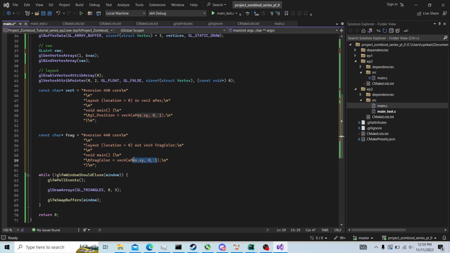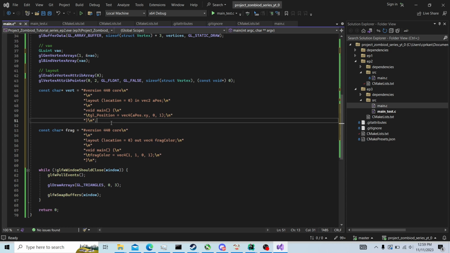And let's set the color to, I don't know, orange or yellow. Why not yellow? We can do yellow. And keep in mind, this is very important, the version of the fragment and vertex shader have to remain the same. So in this case, I'm using 440 core. They have to be 440 core for both, otherwise it will not work.